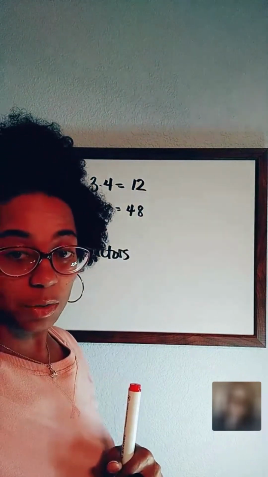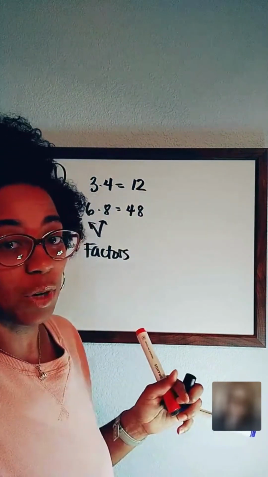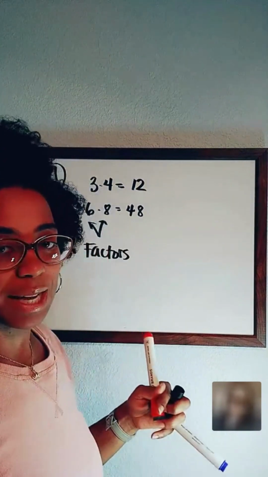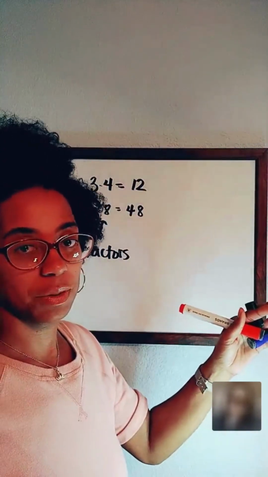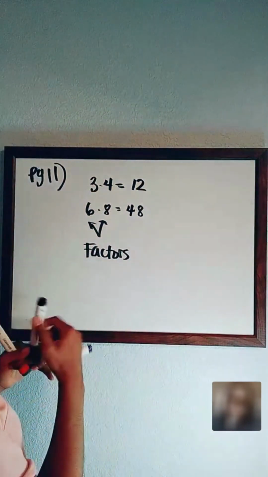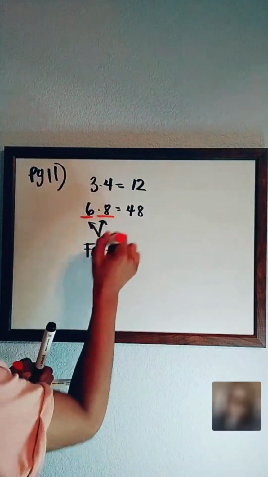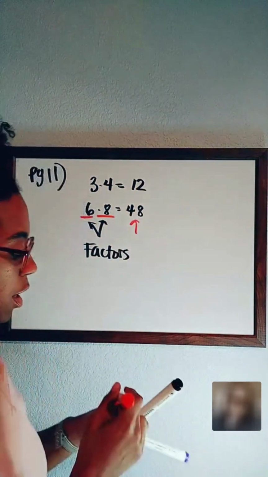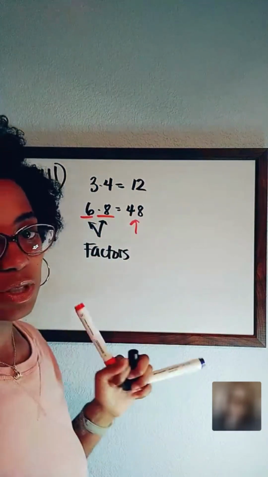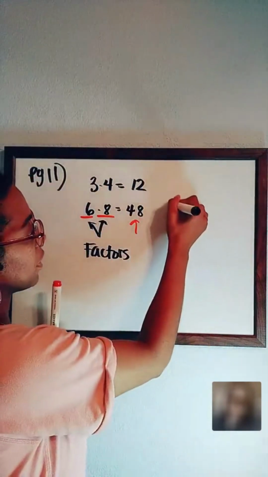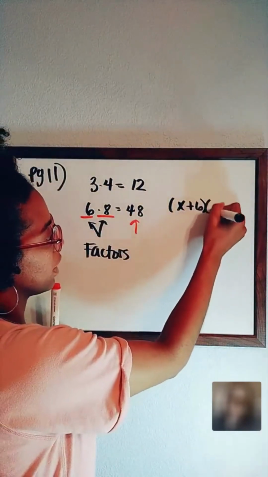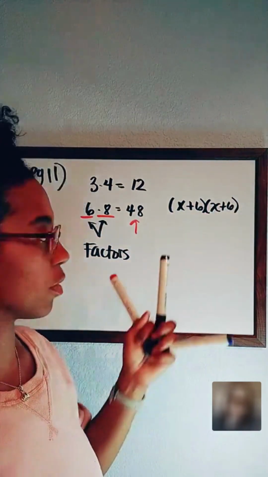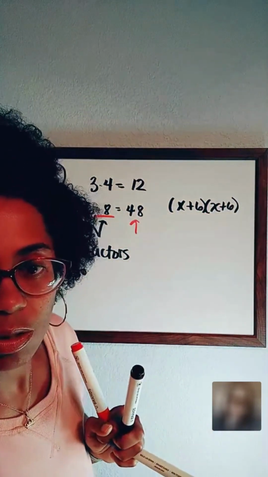Now we upgrade a little bit. Instead of us multiplying just regular numbers, we're going to multiply entire expressions together. When we multiply an expression, it gives us this large trinomial, okay? So just think of these here are the numbers I multiply together to get this answer, which is the product. All right. Now that I am just so smart and I have upgraded my life, they gave me x plus 6 times x plus 6 because now I'm in algebra and I need to be able to multiply expressions.